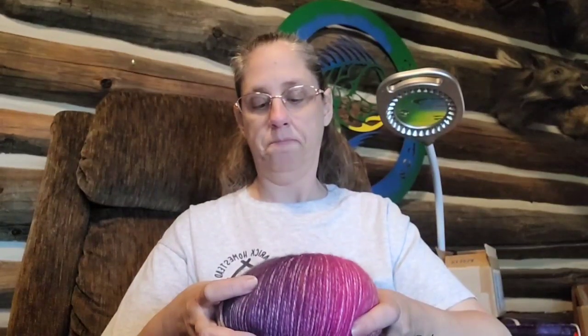Hang on. Y'all want to know the color? I'm sure you guys want, where's the color at? But hang on. Tonda de Mat. I can't pronounce that. It's Tonda. The color is Tonda. Dye lot 2107. So Tonda. Look at those beautiful colors.